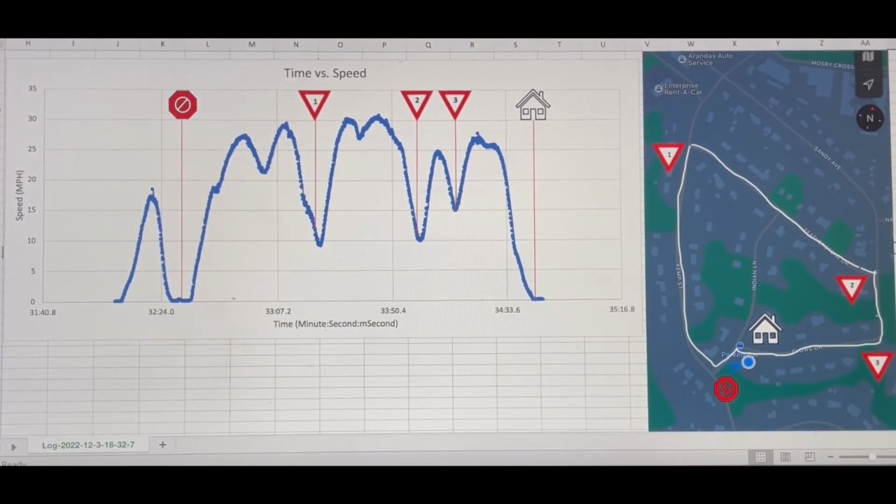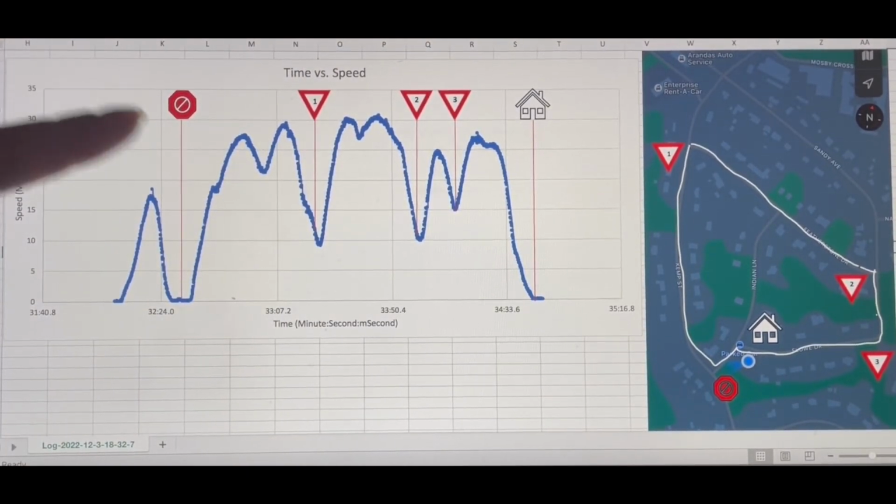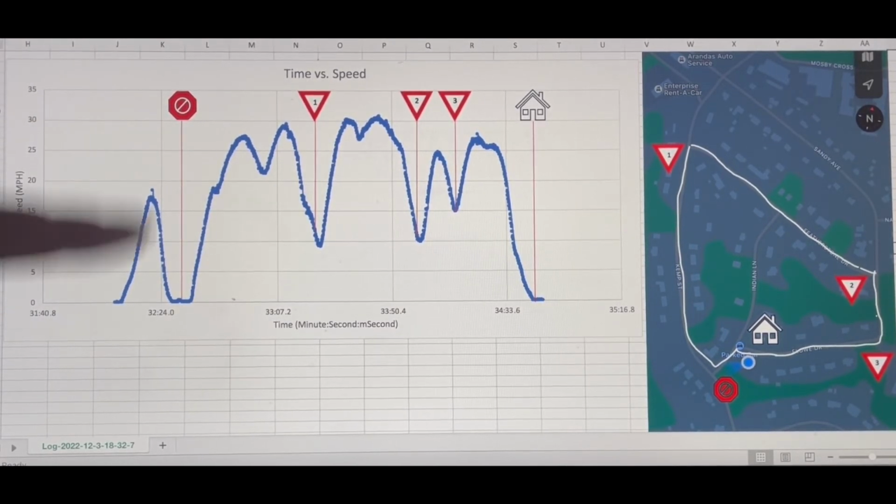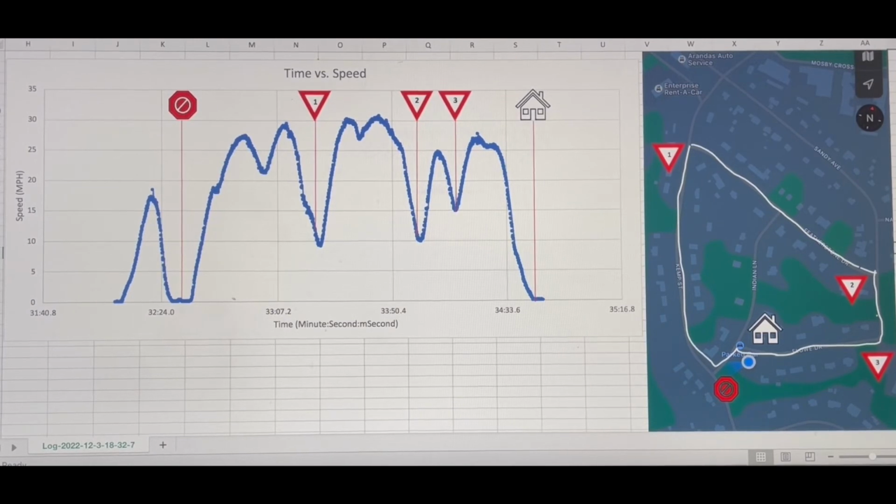So all of those are represented here in correlation to both the display of data points and the significance of where it's represented on the map. And that's how we made sense of our squiggly lines.